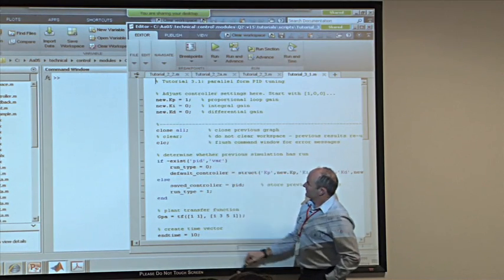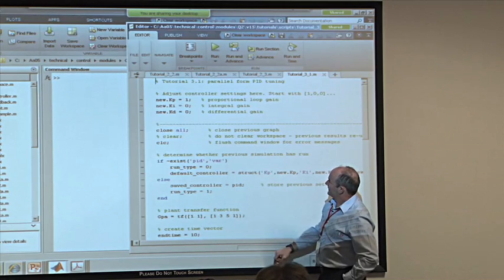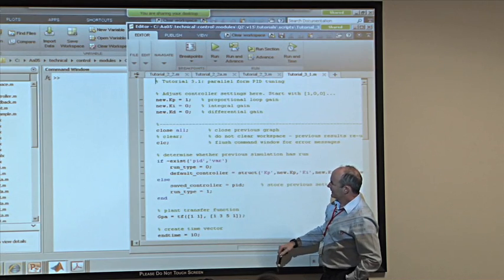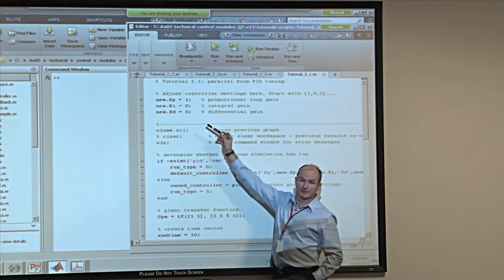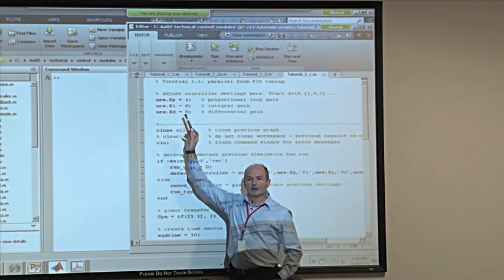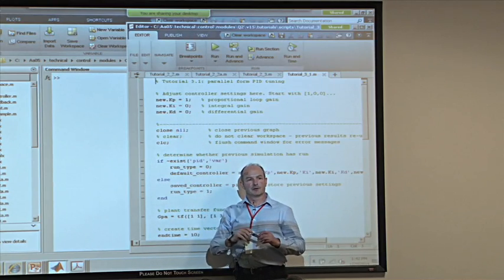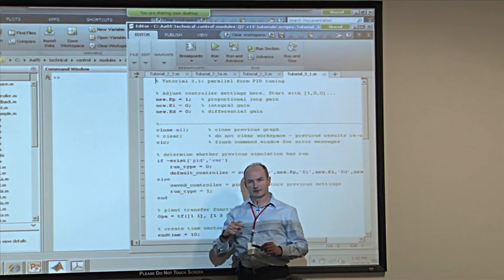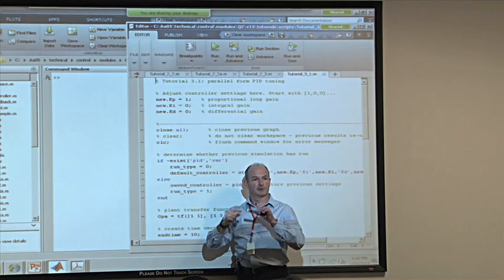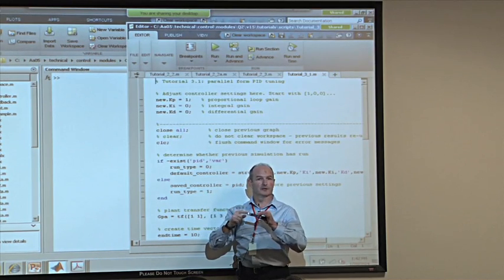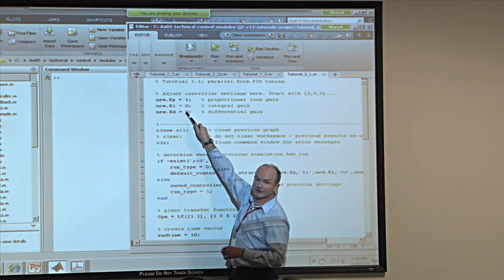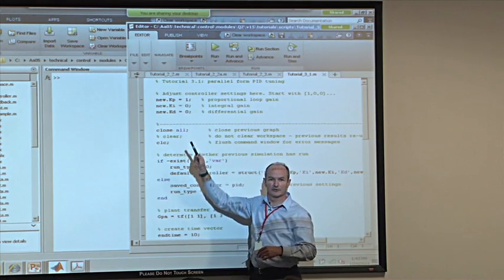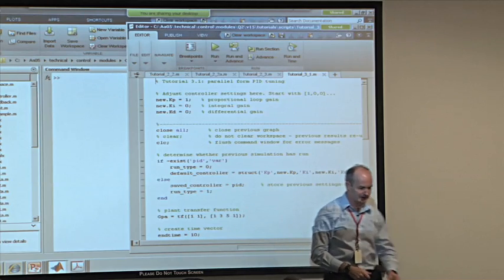Now, further down the file, there's a little bit of stuff down here, which I won't bore you with. But what's going to happen is it will plot the step response of the new controller, but it will also plot the step response with the previous controller settings, so we can compare them. So we can see whether we're making it better or worse. And it'll keep the response of the original one. That's the one with 100 in here, just as a reference. You'll see how it works as we go through this.